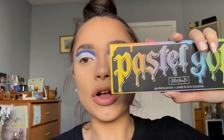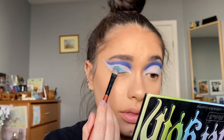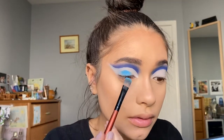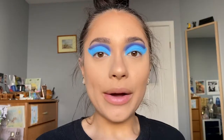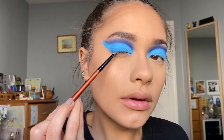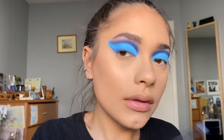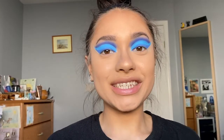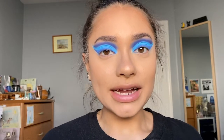Now for my lid shade I'm going to take the Pastel Got palette from Calvon D and go into the shade Boom, just patting it onto the lid. Oh, it's so pigmented — my eyes are so bright, I'm loving it. Now we're going to do some shadow liner and I'm going to take the first blue shade from the James Charles palette and start doing a wing. I am seriously loving this eye look. I just cleaned it up and sharpened up the eyeshadow with the Anastasia Beverly Hills primer since I squirted out too much instead of using concealer. Now I'm just going to apply some mascara and lashes and then come back to finish up the eyes.